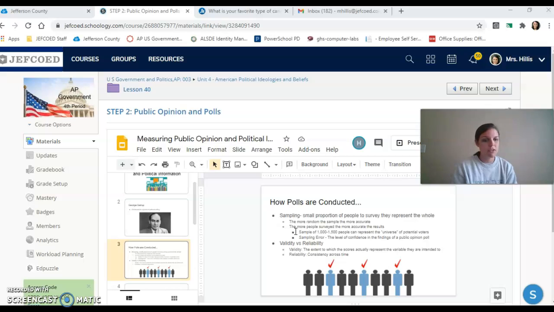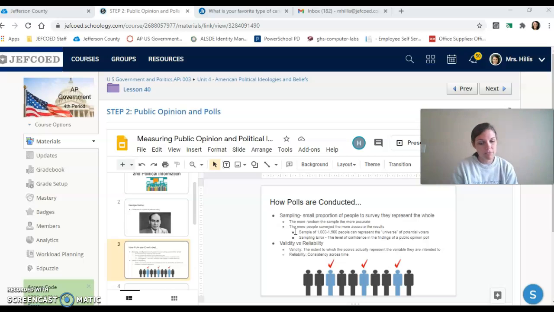But remember that whenever there is a poll, there's always going to be that sampling error. So there's going to be a few points up or a few points down, generally called a margin of error, that is showing that these numbers are generally pretty close, but obviously there's a little wiggle room there that they may not be necessarily accurate.